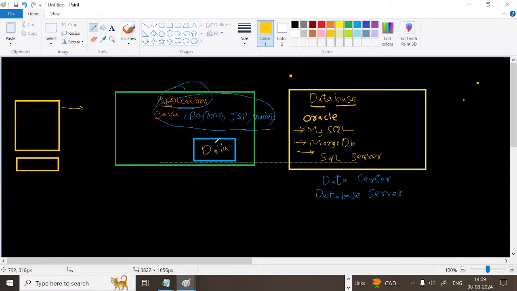Now when the end user hits some URL, if we give the data directly to the client, the data cannot be read by the machine. So that's where the entire data we are converting.